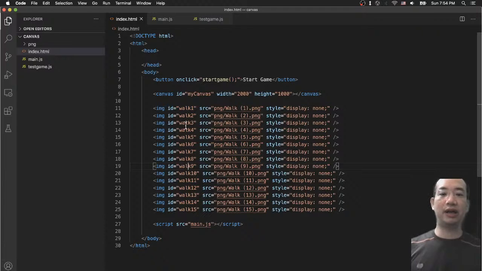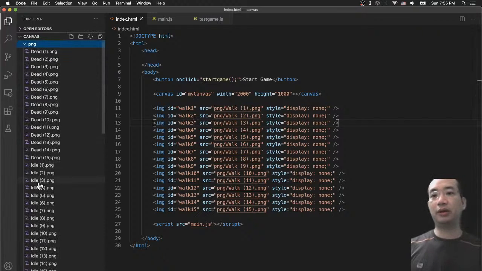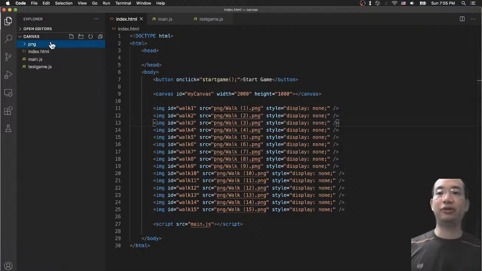Make sure they are different, because walk 1, walk 2, and walk 3, or you can have either 1, 2, 3, well, it's up to you. Different images are okay. The point is that you have the images loaded in your HTML.